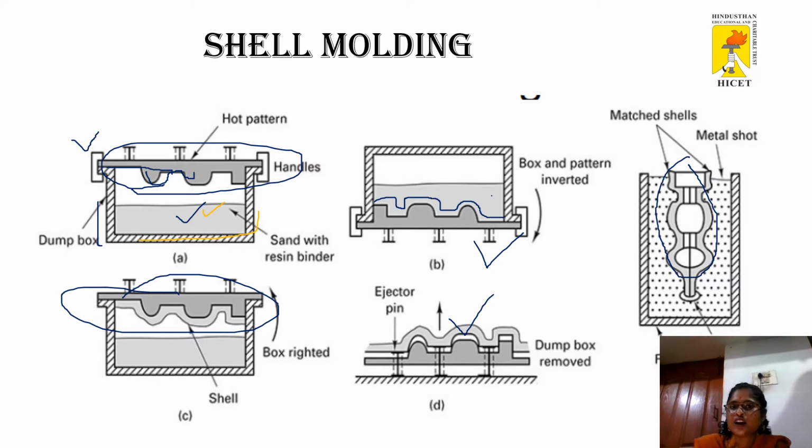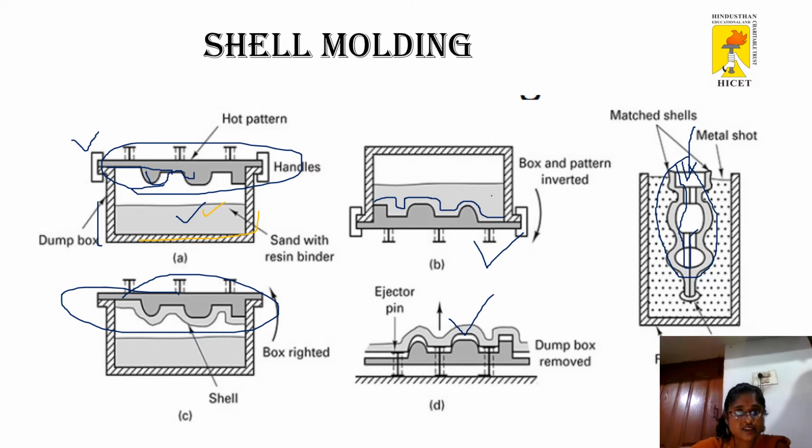The mold is securely clamped together, and the molten material is poured with the help of a ladle into the gating system, and fills the mold cavity. After this, you have to cool. After the mold has been filled, the molten metal is allowed to cool and solidify in the shape of the final casting.